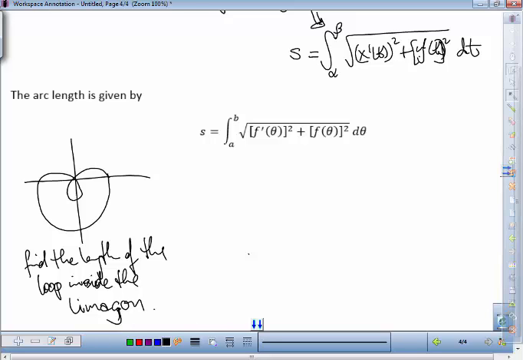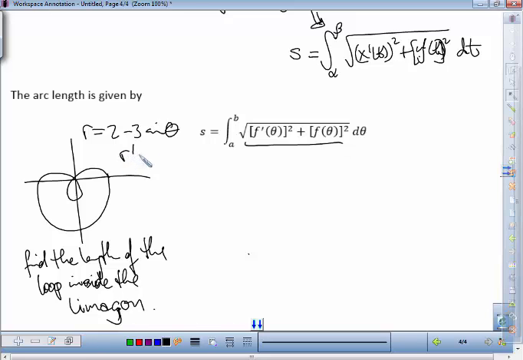So this is an interesting problem because we need to do a little bit of legwork to figure out something else before we just throw this into an integral. I think the integrand itself would be easy enough to find. What was this again? 2 minus 3 or 3 minus 2? 2 minus 3 sine theta. Like I said, the integrand is going to be clear. We just need to take the derivative and then do all that stuff.